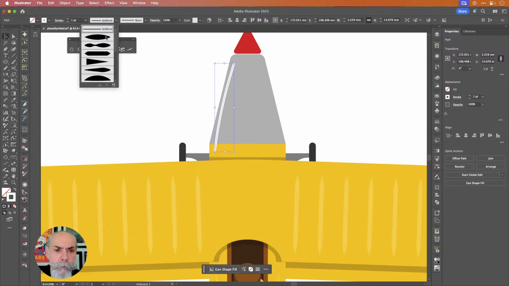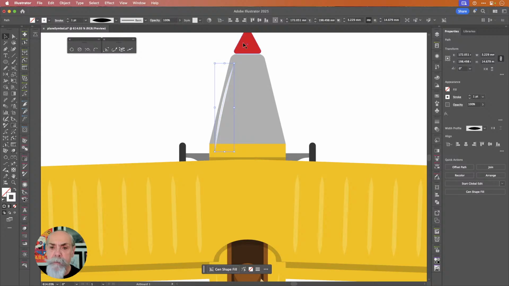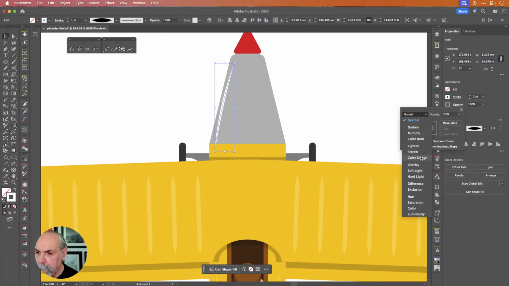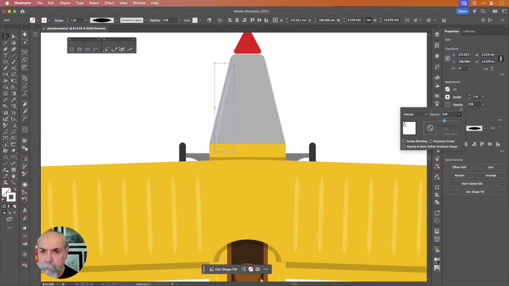Then I think I'll pop that same thing on there. That's going to work lovely. In fact, I might even just grab, oh, I can't grab that appearance just at the moment. We'll go for that. We'll go opacity, we'll go overlay for that, I think, and then just drop down that like so.